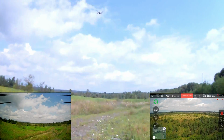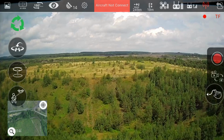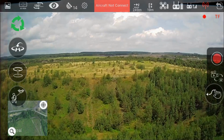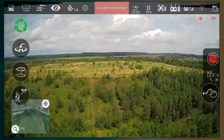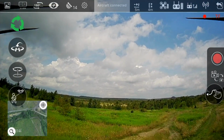Because again, I don't know that I can start and stop video. Starting and stopping the video can only be done once the aircraft is connected. As you can see, upper middle, it says device is not connected. I tried to stop it, and again, upper middle, aircraft not connected. So what you need to do, you actually need to go into your network settings. You need to connect to it. As you can see, it's connecting right now. And then once it says aircraft connected and you get live feed, then you can stop it.